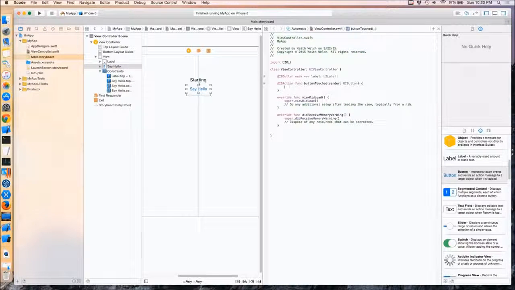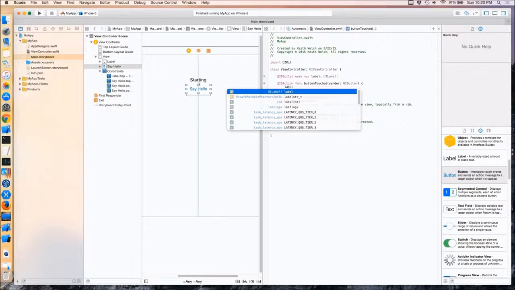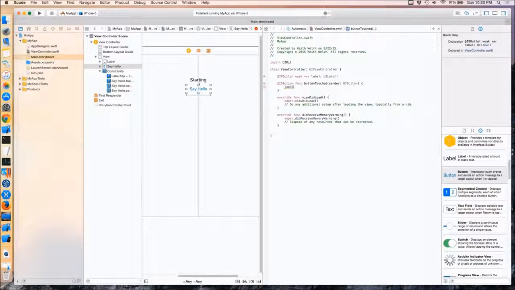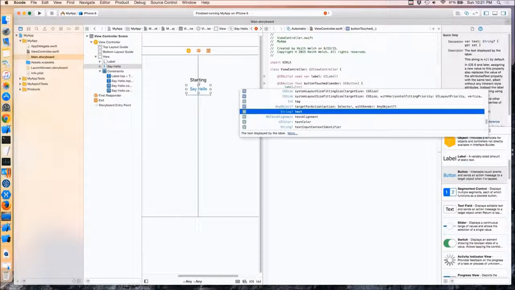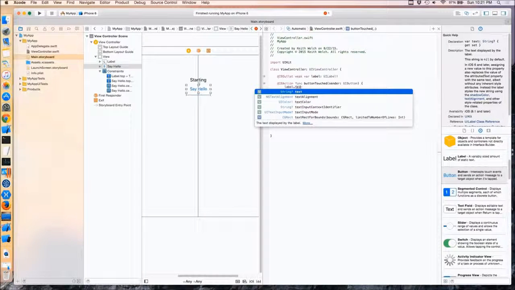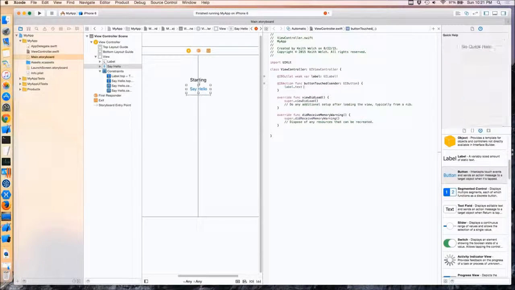And in this method body, I'm simply going to call the label object, and I'm going to call its text property. You can see that Xcode provides me some IntelliSense and guesses a little bit as to what I would like to do. So it actually guessed correctly that I wanted to set the text property. And I'm going to set it equal to "hello". Of course, that's really basic Swift code.